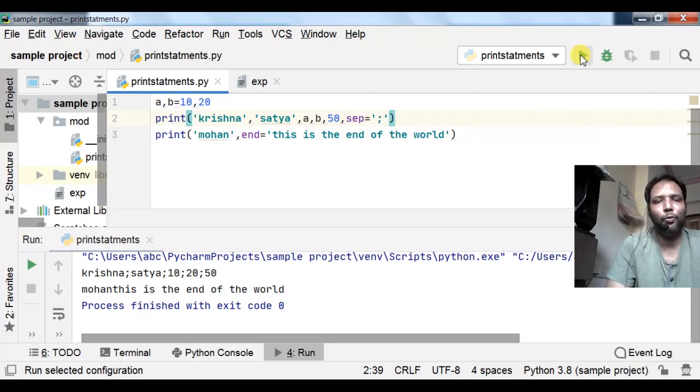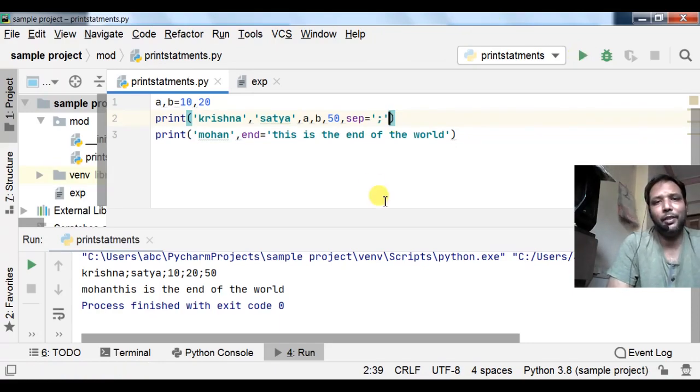So most of the time we will be using this end. Separator, we may or may not use it, but this end is very important. What is the difference between this end and the sep? Sep is used to give some string value in between the variables.